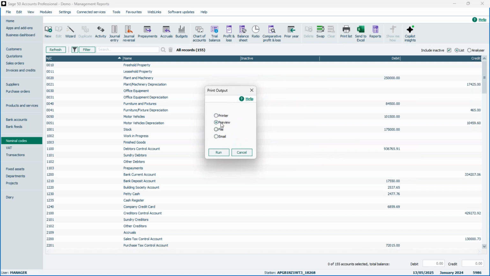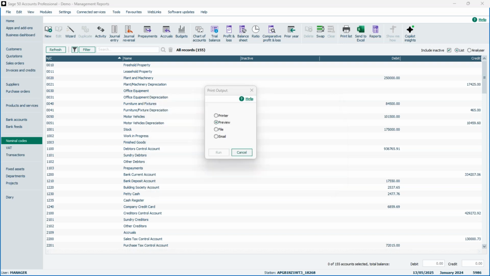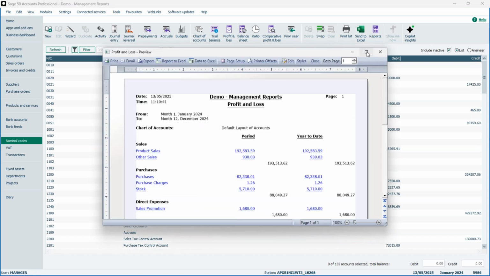Now, when we run that report, obviously you'll get the standard sort of options. I'll just preview it so you can see that. So we get the standard criteria options. It'll give you the months for your current financial year. Don't get confused about the drop down either. It's not running to the 8th of August or the 9th of September. It does refer to the relevant month. So September, in my case, being month 9, October being month 10, etc. So you can choose what period you want to run that for. I'll just accept the defaults, and it'll generate the report.